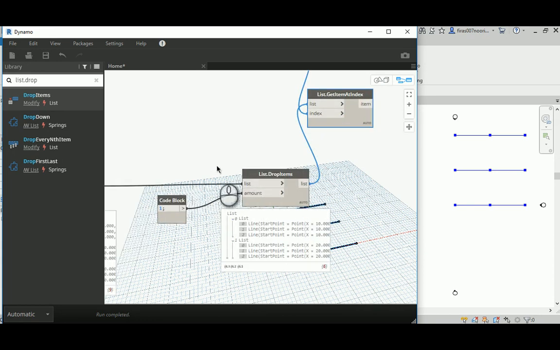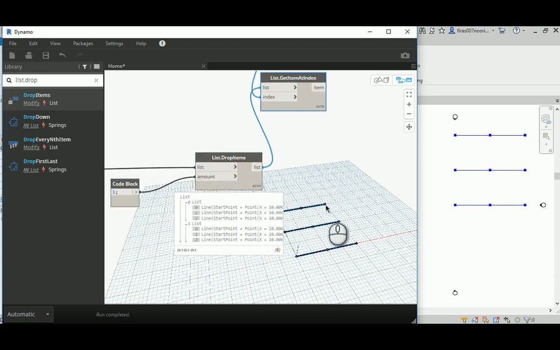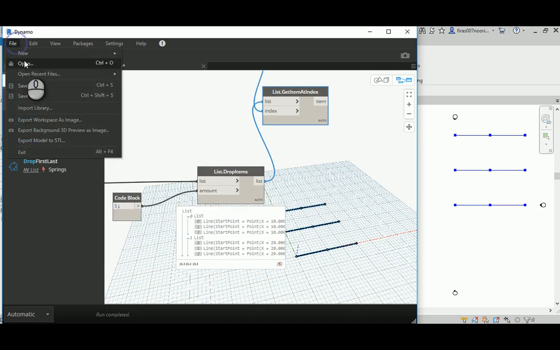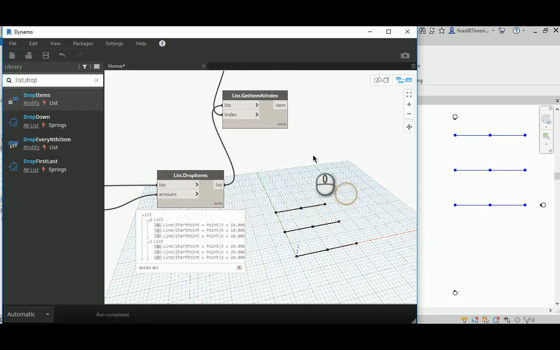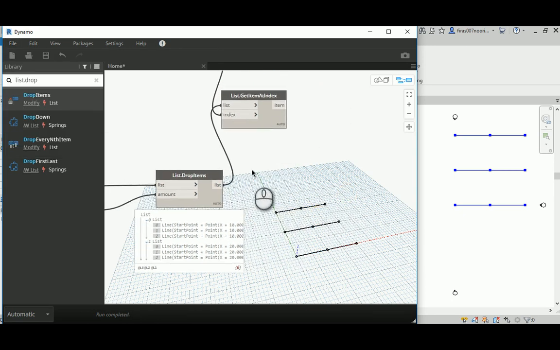That's a beautiful thing, because you can see the mistake, you learn from it, and you fix it. If you do this immediately when you go to new and you create a custom node, you cannot do that, and that's really a big mistake. So don't design things immediately in the custom node. It's a really good habit to keep it that way in the Dynamo environment, so you can test as I'm doing right now.